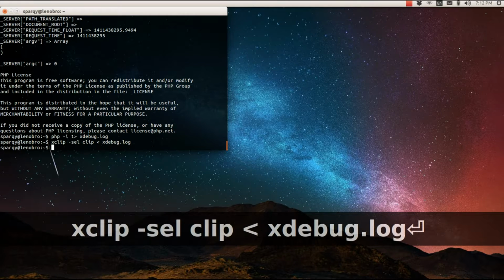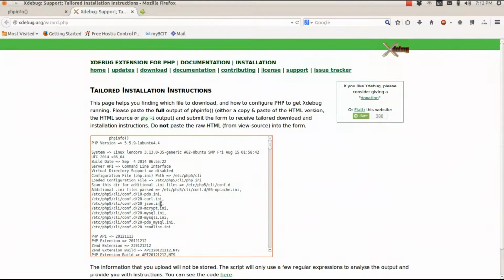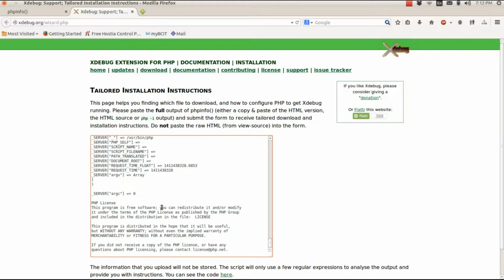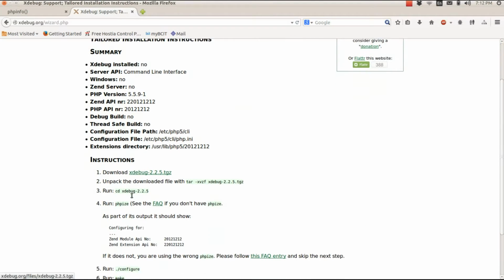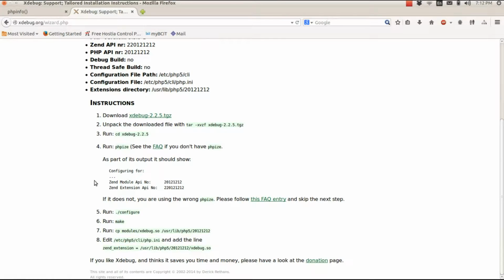So now if I actually go and open up the web app and paste it, you'll see that I have all that server configuration for PHP information pasted onto this text box. So if I go and analyze my info, you'll see that it actually spit out all the information that I'll need with step-by-step instructions on how to go about configuring Xdebug.